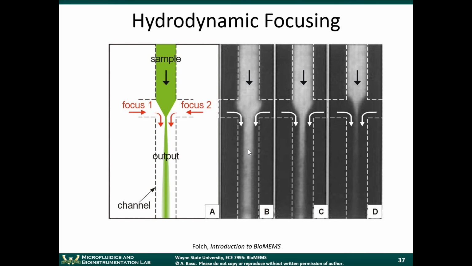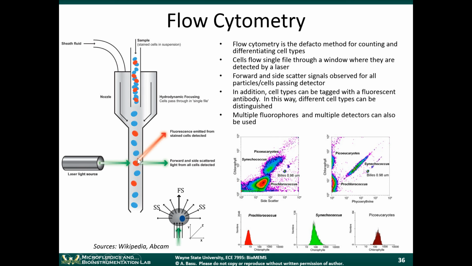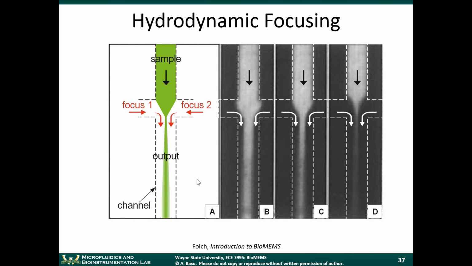Now, a lot of the technologies is, how do we sort these particles by size? How do we focus them? So let's talk about some of those techniques used to do that. So hydrodynamic focusing, I mentioned already. So there's 2 streams kind of coming in from the outside. It could be coaxial too. If you have a small tube inside a larger tube, this focusing mechanism would still work. Okay, the middle stream gets squeezed by the two outer streams.